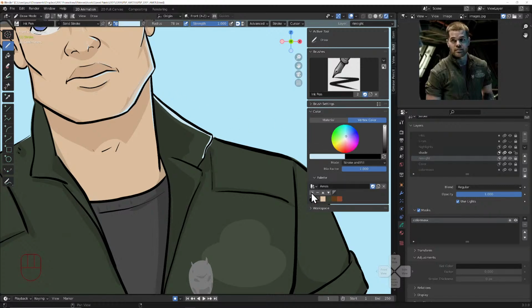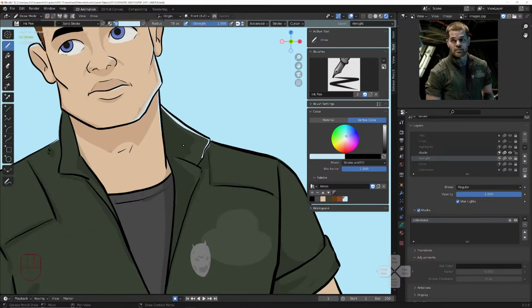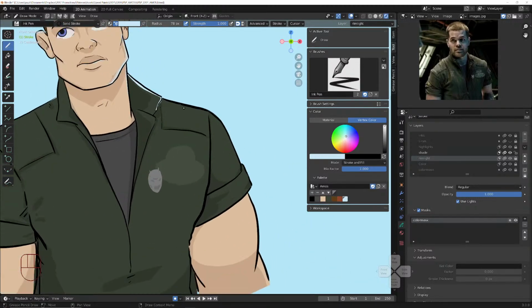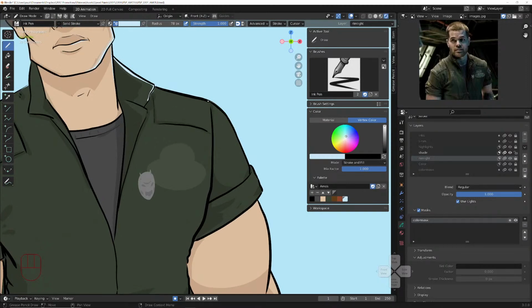Yeah, texturing is a bit difficult because it actually does work in sort of 3D space, and it's very intensive on the processors, as you'll see. So I'm really hoping that I don't freak out my computer and drop the stream.